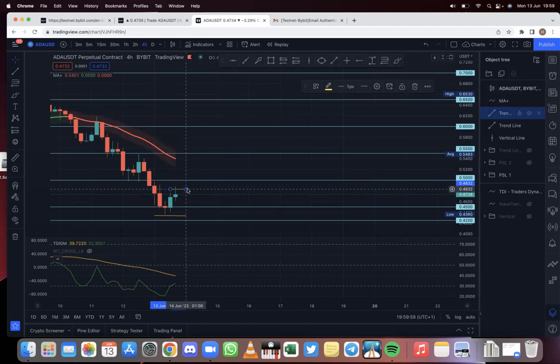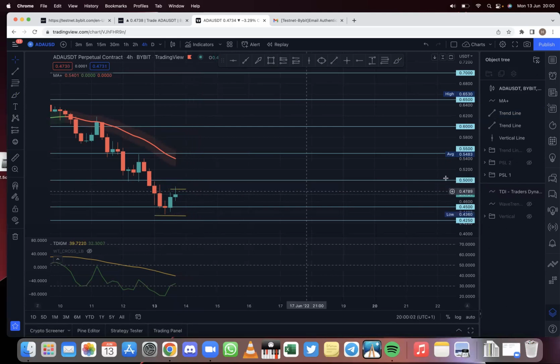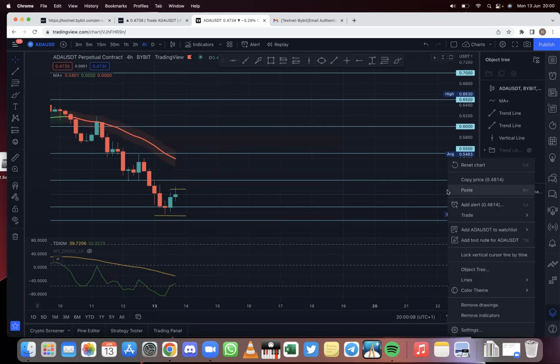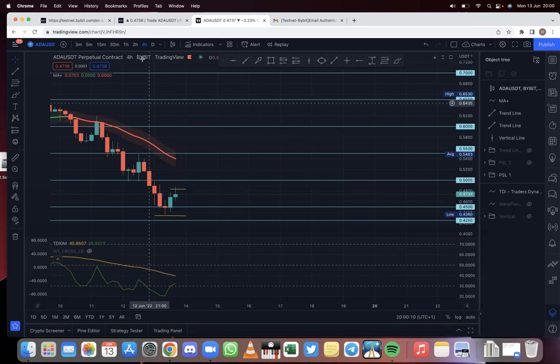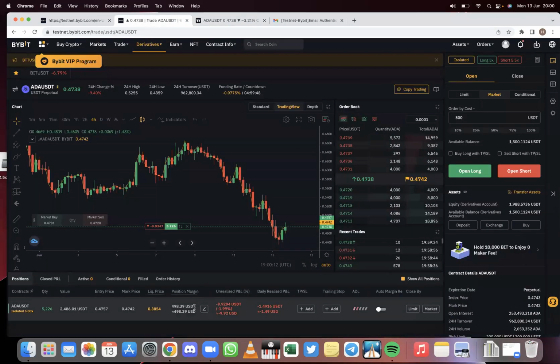So if we put this thing on it, we know that our take profit, according to this side, when you look at it from this side, our take profit is 0.482, right? So right click, copy that, come to Bybit. You see where they've written TPSL, which means take profit and then stop loss.